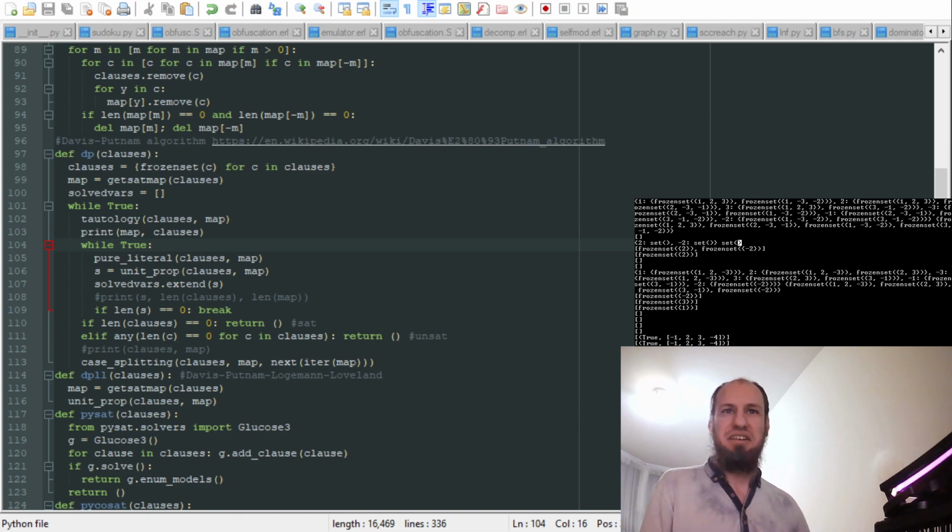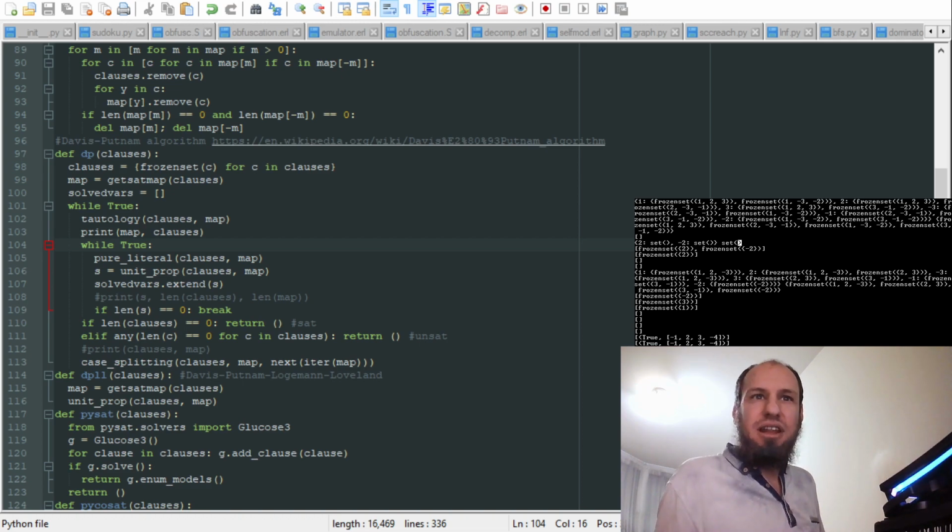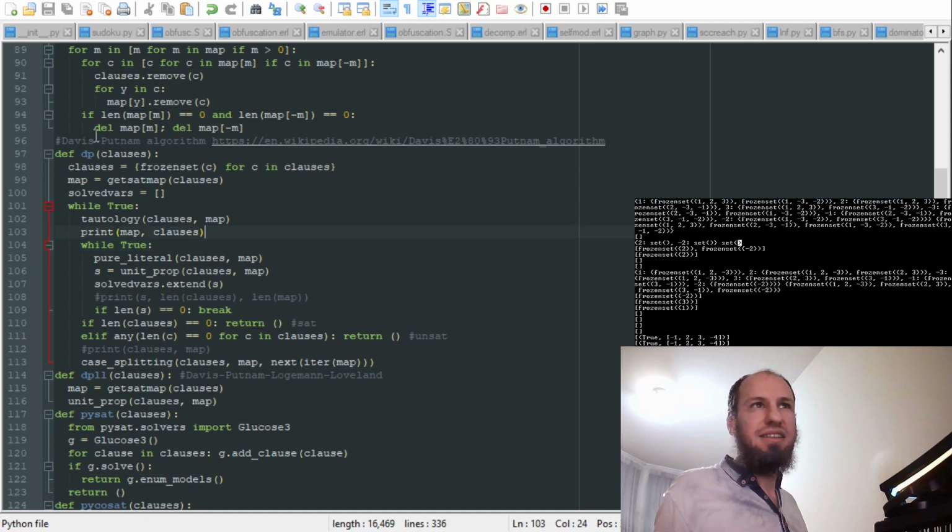Kind of confusing output right now. But anyways, it seems like this was fine, but then it got into this loop and got the same issue going again. But there aren't any pure literals, are there? No, there definitely aren't.